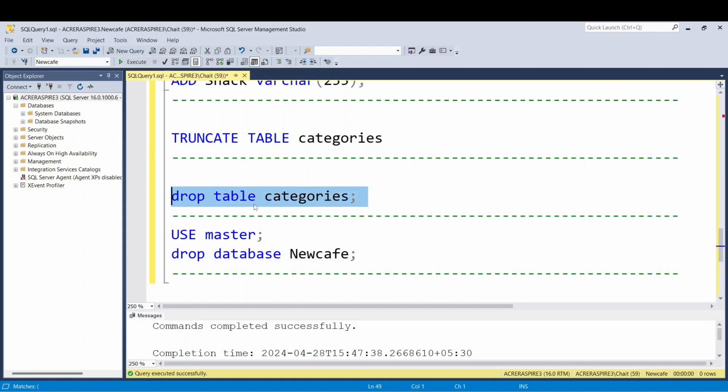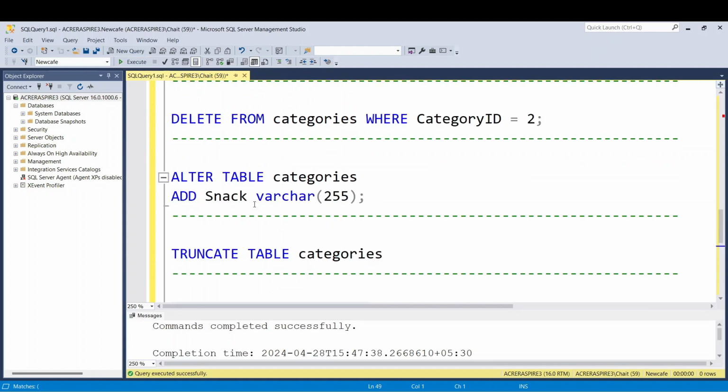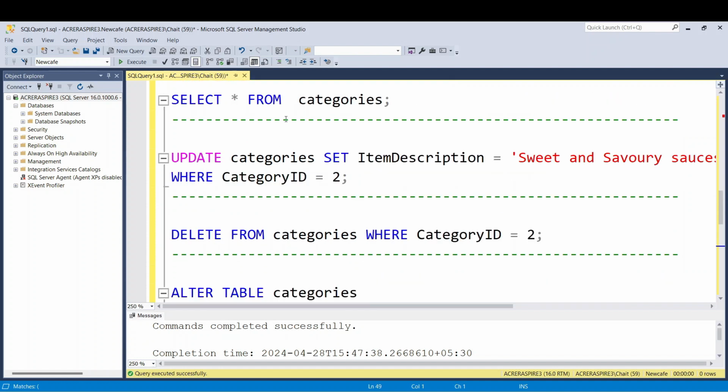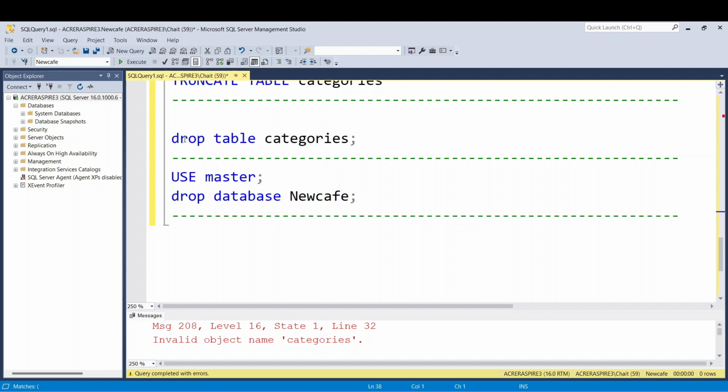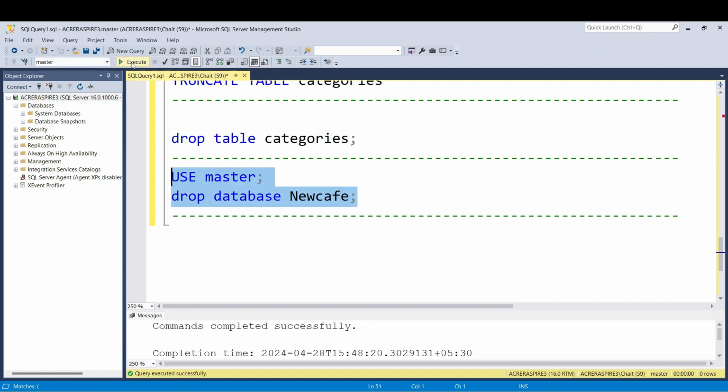The command is successful. Now let's try to select data from the categories table and see what the result will be. So you can see it says invalid object name, category has removed the table from the database. We will drop this database, but because right now we are using the same database which we want to drop, for that case we will use master, which is the default database, and now we will try to drop the new cafe database.